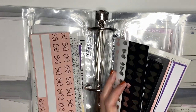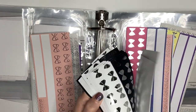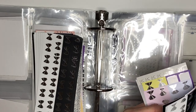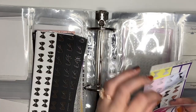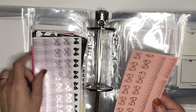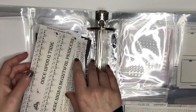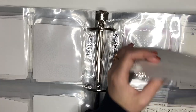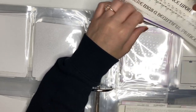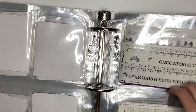I got a bunch of the random misfit stuff, and it's literally a million of these black and white silver ones, which is fine because they match a lot. There's literally more in here. Here's more and more. And then we got some more Planner Pixie toppers and a Sticker Obsession Co. I did buy the Princess collection or whatever in the 4-4 foils. So that's why you're seeing so much of that. Haven't used any of it yet.